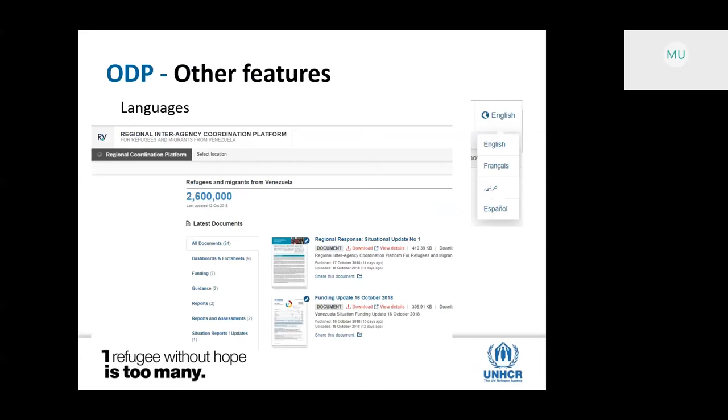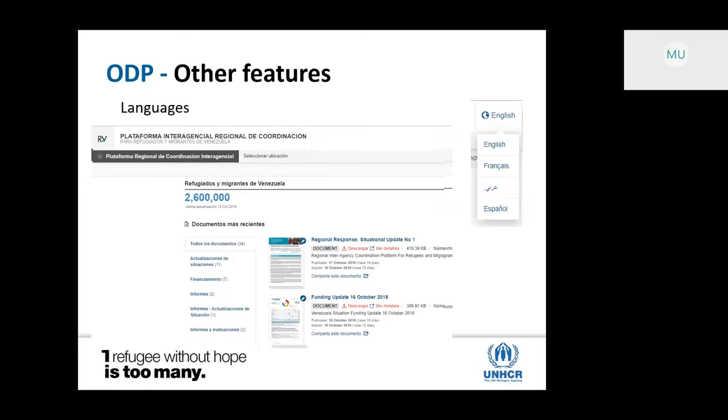There's also the ability to create a version of every title that is inputted by users in each of these languages, which means that whatever widget you're using and whatever title you have inputted for that widget can be displayed in another language as well. So here you see that the title of the situation, the selector button, and even the widget title for the total population have been switched to Spanish as well.